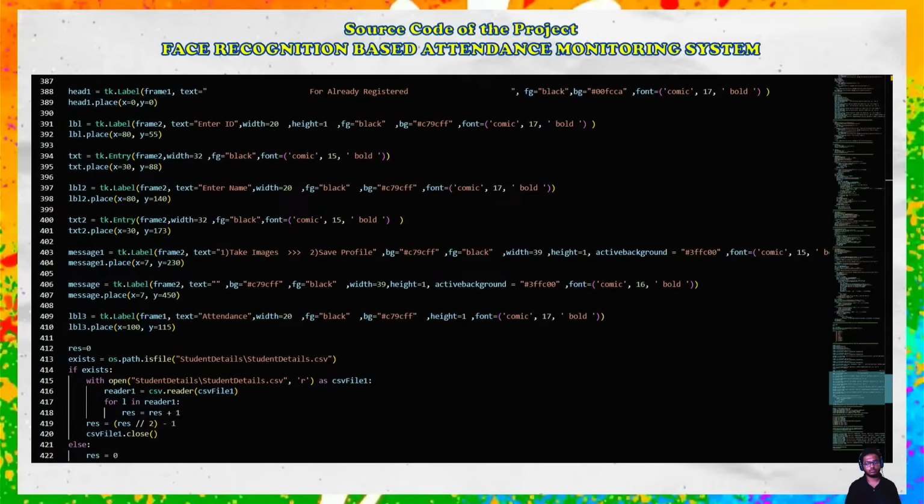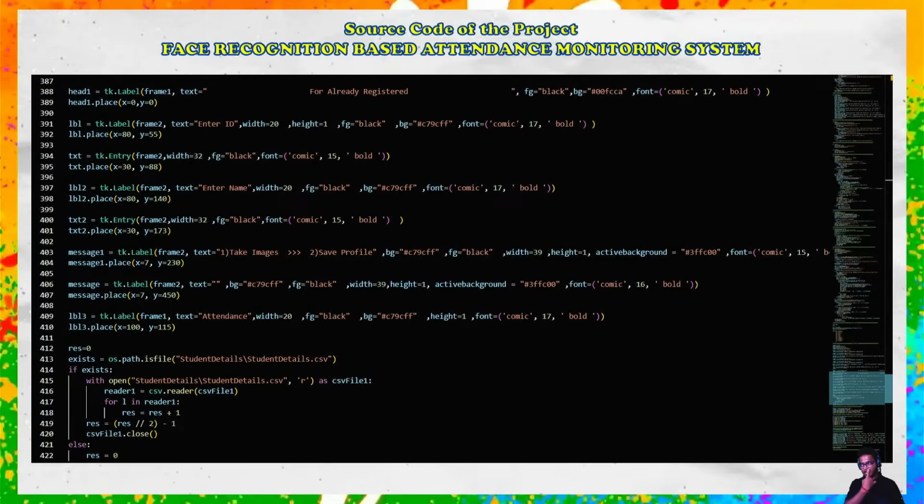Now you can see here line 412, res is equal to 0. This is basically for calculating your attendance column, as you can see when you take attendance there's a column, so that's for that particular column. As you can see in the project, the total registration is 2. So res is equal to 0 here, but since there are 2 registered users, the GUI prints 2. This keeps count of the total number of registrations. And here on axis 0 is where we start our column portion, which I mentioned just now. On this column, we first read how many students there are in the student details. After reading this, we start displaying the data.